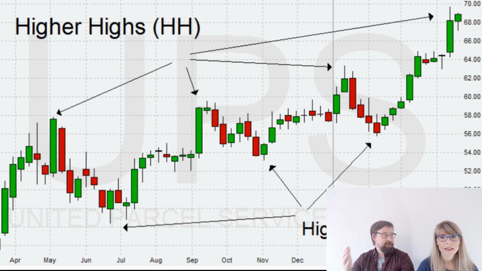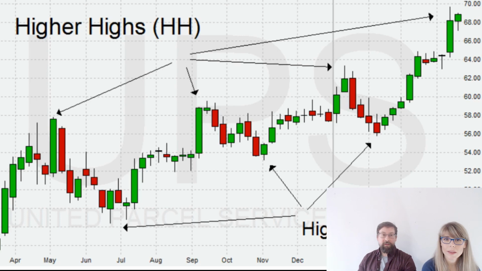Definition of downtrend, lower highs and lower lows. So a trend is when the highs and the lows are moving in the same direction. Because just saying the stock is going up is irrespective of time frame. It could have been going down for the last 7 years, and today it's up a bit, and you can't say it's in an uptrend because it's going up. You have to say that the peaks are moving higher and the troughs are moving higher.